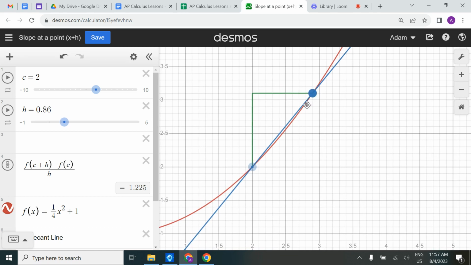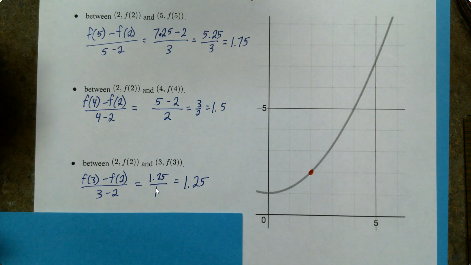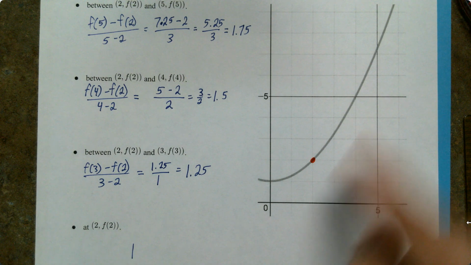I'm going to squeeze these 2 points together. And as we do, we're going to estimate the slope of that blue line. Notice what's happening. Now, if I get exactly on that point, then my line vanishes because you can't figure out the slope at 1 point. But what you can do is squeeze 2 points together to get as ridiculously close to it as you possibly can. And at this point, you can look at that and say, well, I think that's going to be just 1. So the slope of this graph at that point is 1.